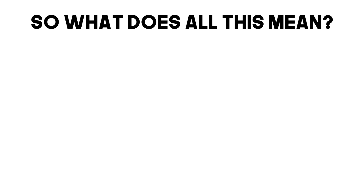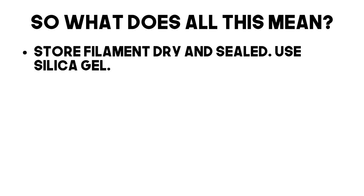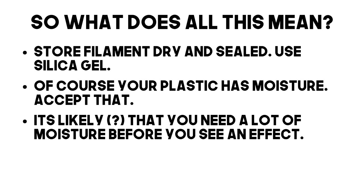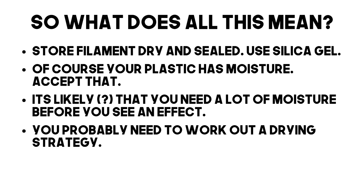So what is the takeaway? Well firstly I've totally changed my stance on storing and drying filament. Previously I would have told you to protect from dust but to totally ignore moisture. Now I would advise you to store all your filament, regardless of material, in sealed bags with desiccant. Secondly, nothing is really dry or wet in absolute terms — you can always get more moisture out of a reel of filament, and there will be an acceptable level. A significant amount of moisture is actually not really noticeable until you get beyond that point. It's a scale, not a binary value.